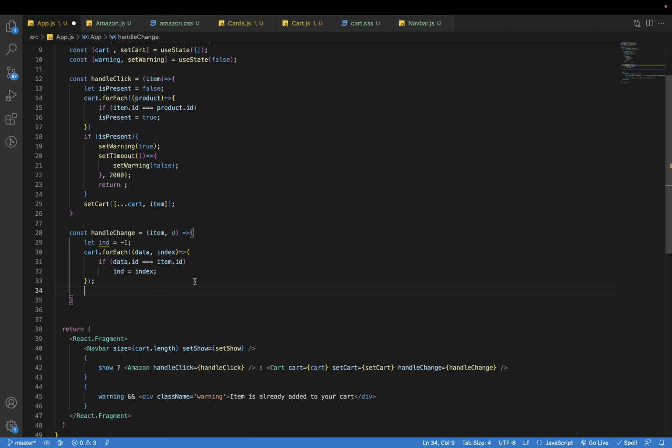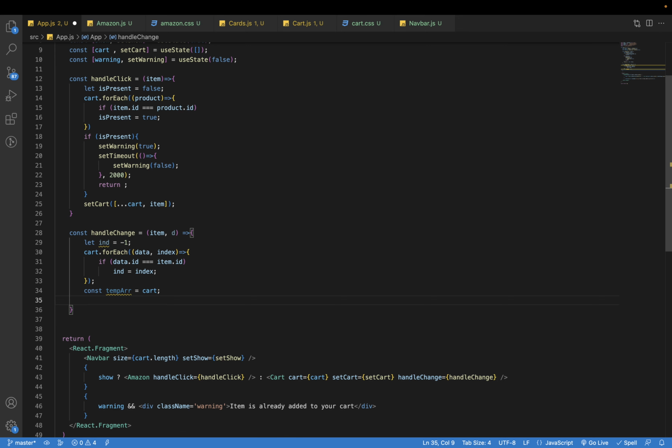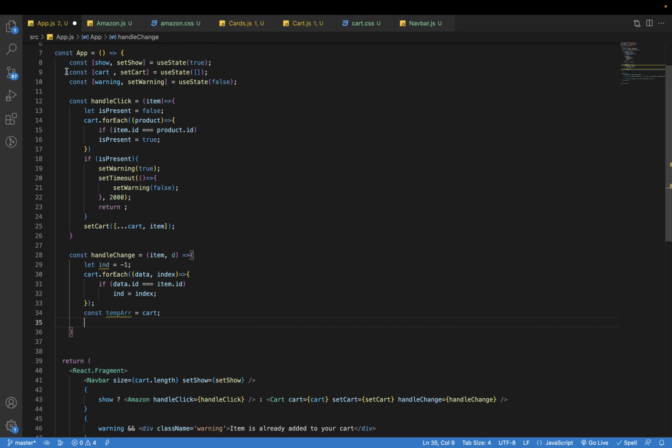So let us create a new temporary array, which will copy the cart array which we have created, and inside this let us update the temporary array of ind plus is equal to D.